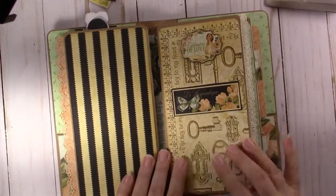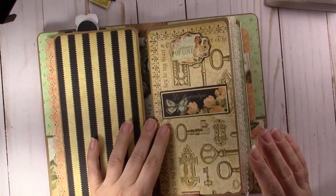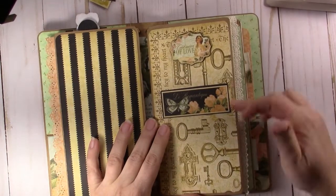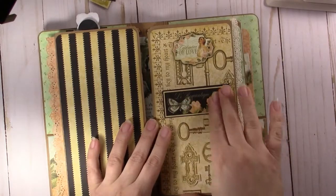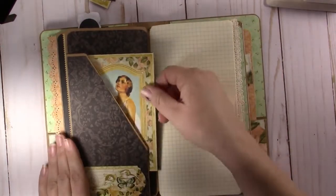The back is plain with just a mat. On the second notebook, I used just matting the paper. I used one of the chipboard elements to give it some dimension, and then just a cut apart that I glued straight on, again with the inside of the pocket.